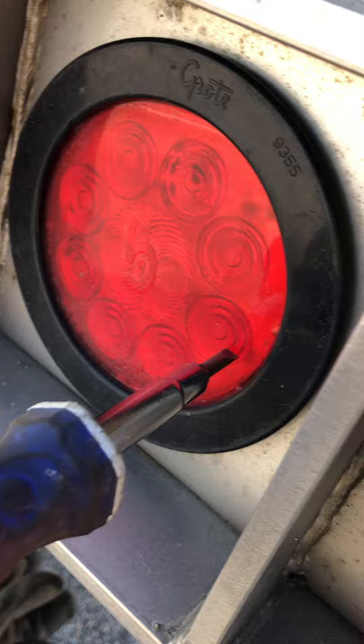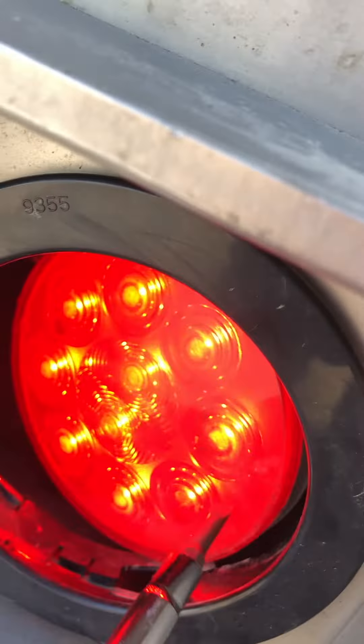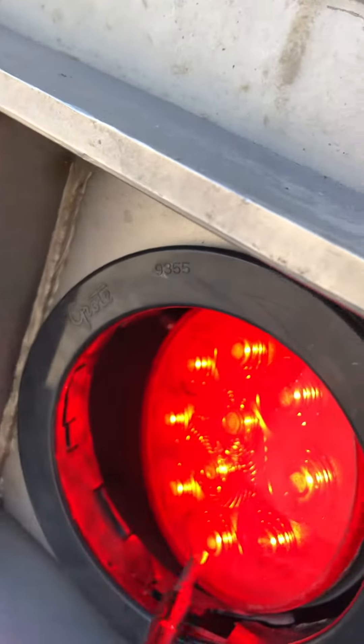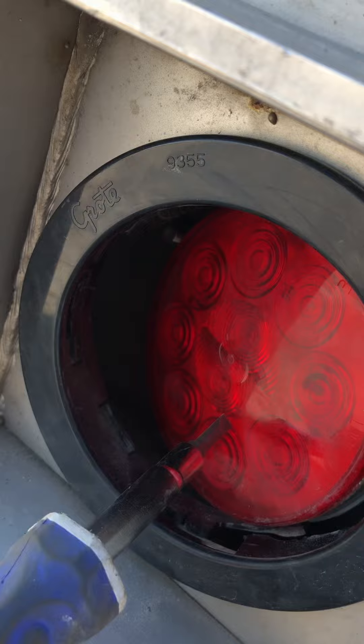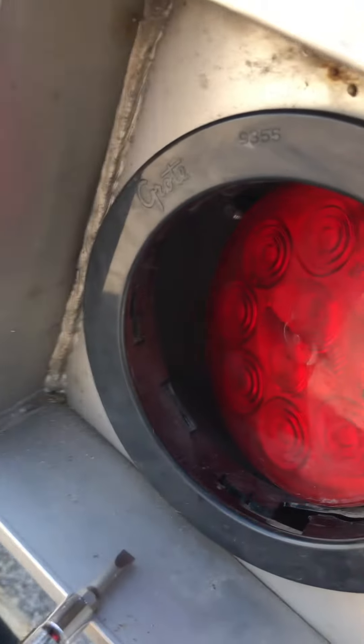So you should be able to just push hard enough on the top or bottom or side of the light assembly, and then it would push back. But I don't see any other way to do it. To get that out, you've got to take out this rim — there's no way to pull it through. So the whole thing is just way more trouble than it used to be.